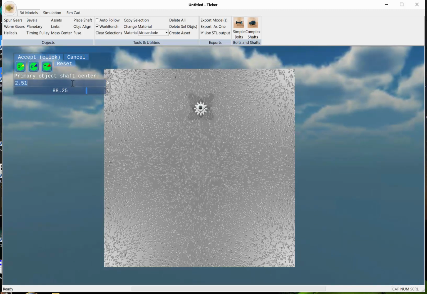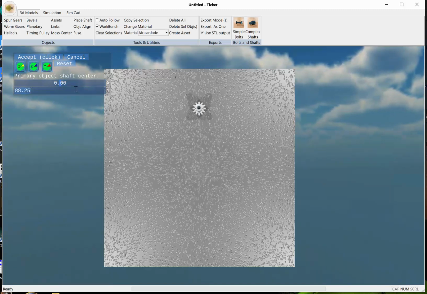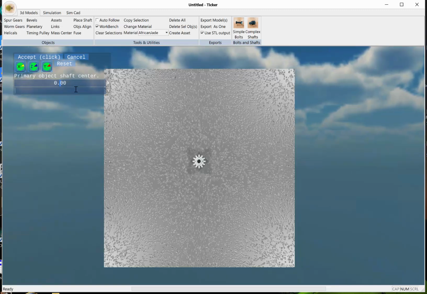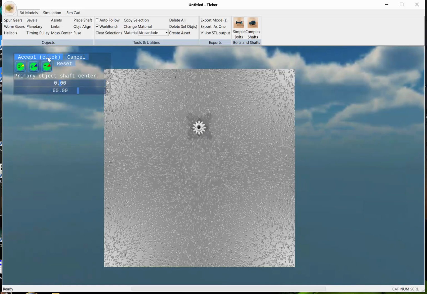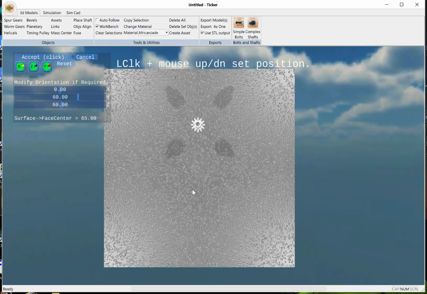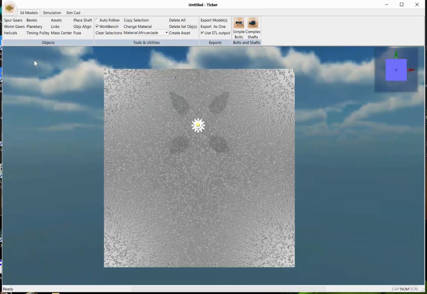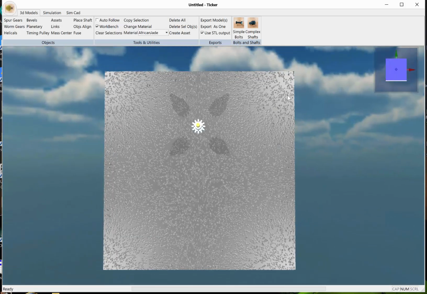This is my x-axis, and I'm going to put it on 0 for my x-axis. And then I'm going to hit enter, and then we'll click on the y-axis, and we'll put it at, say, 80. And better yet, let's put it at 60. There, so it's somewhat up on the screen. And we'll accept that. And I'll move it up maybe to 50 in the air, just so that we're hovering in the air and we're not really in anybody's way. And we'll hit accept. And there's our first gear for our escapement.